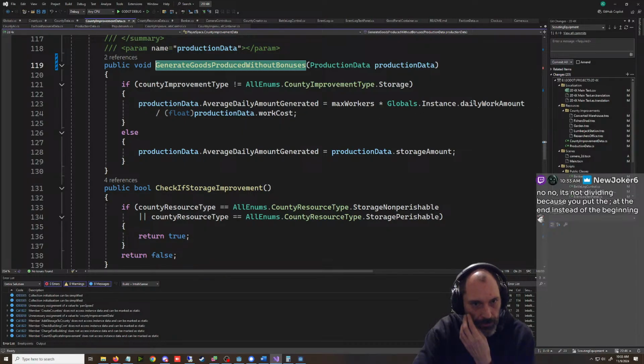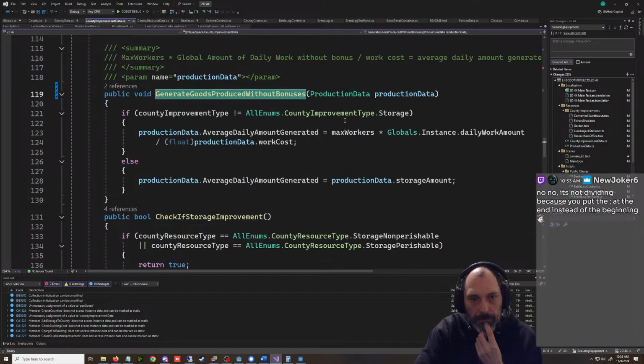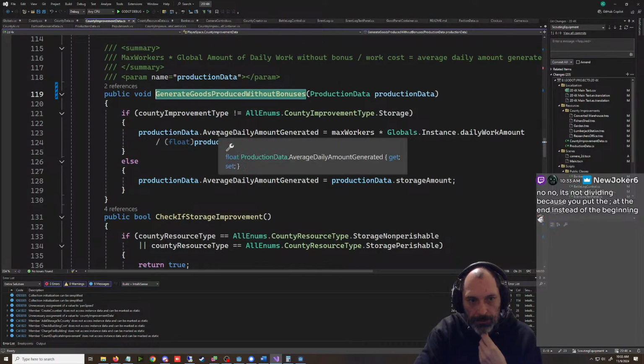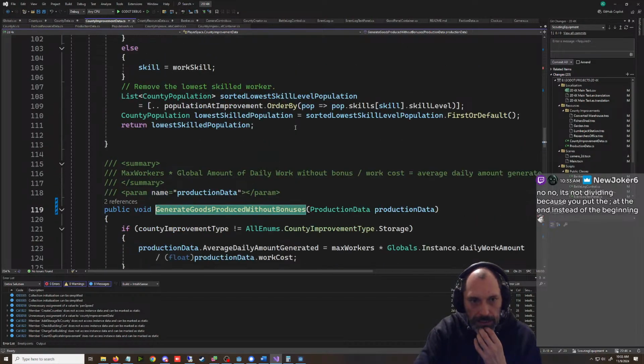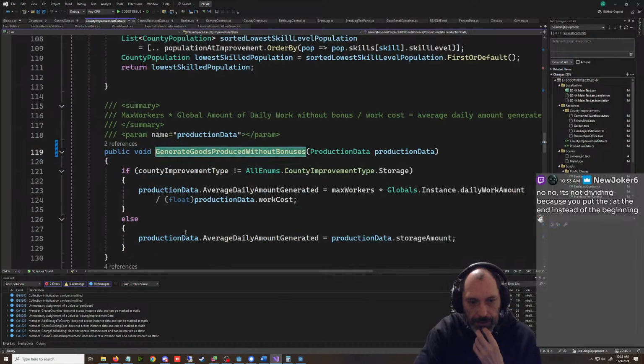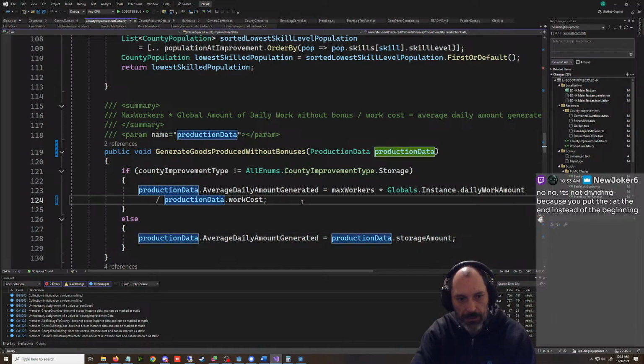We're getting the workers' work cost. This is the average daily amount generated. That's a different thing. Goods produced without bonuses. That's a completely different thing. This says it doesn't need a float here, I don't think. It's saying it doesn't need that.